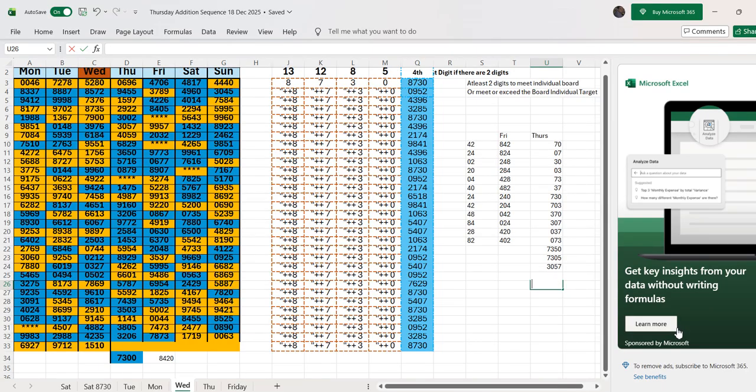Then you can have something with 0573, 0537. Then you can have 5730, 5703. So you have different sequences. We'll have more sequences. These are just 8.